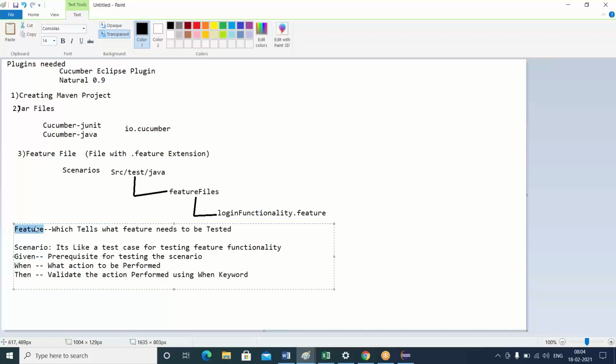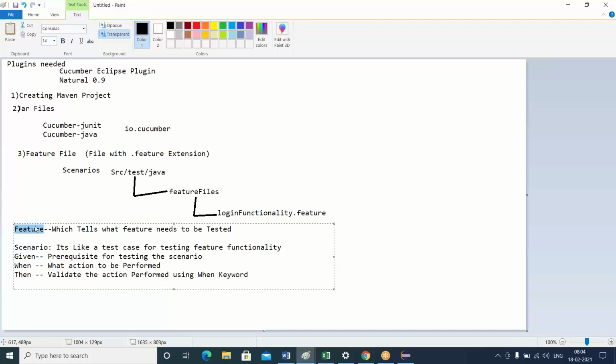One such combination is called a scenario. So in a feature file, we can have multiple scenarios. Each scenario will cover a positive case or a negative case to test that particular feature. The scenario briefly describes what we are going to cover or achieve using this particular test case.